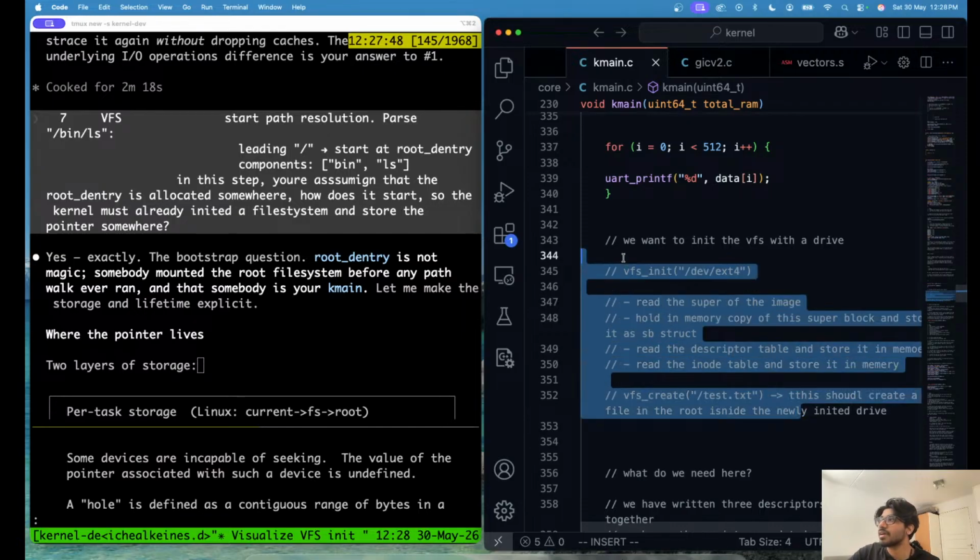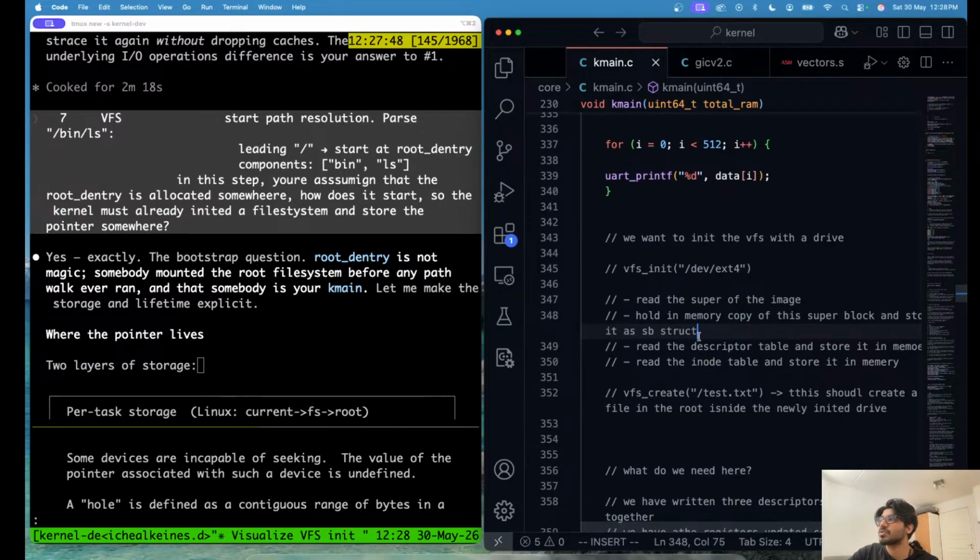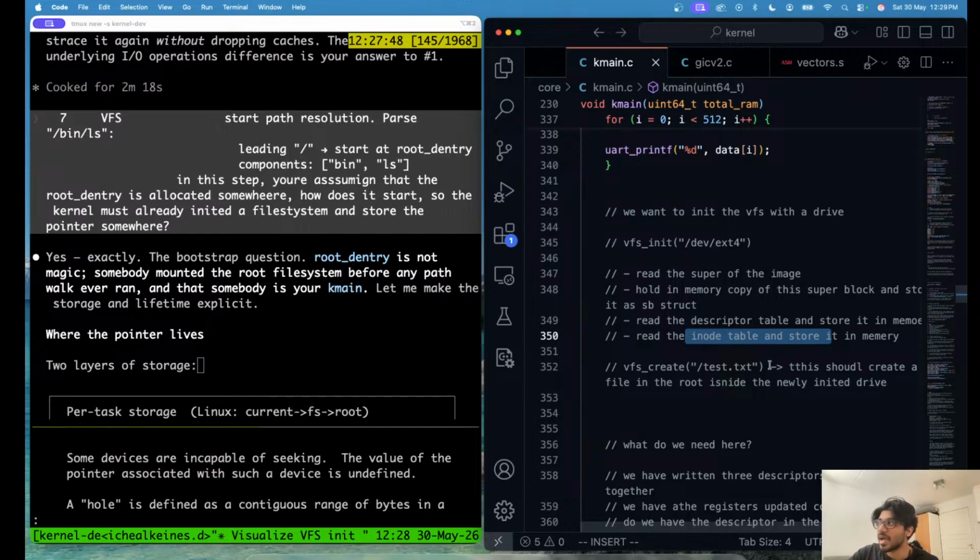This is where I wrote the to-do: hold a copy of the super block and store it in a super block structure, read the group descriptor table and store it in memory, read the inode table and store it in memory. Only after that can we call the actual VFS create, because VFS create is internally going to assume that VFS init is already initialized, and it probably has this stored somewhere.